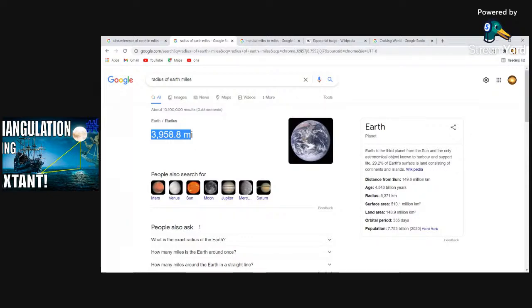Has anyone actually calculated the radius of the Earth using any observations here on Earth? Do you actually have a radius of your Earth? Why are we begging the question that we have calculated 3959 miles, or 3958.8 miles? Where is that calculation? Where is anything that we've derived from Earth, from our observations? Where is the calculation that ever comes out at 3958 miles? It is not available to us.